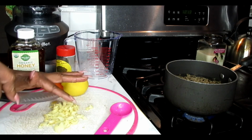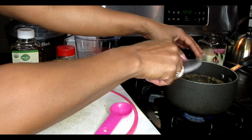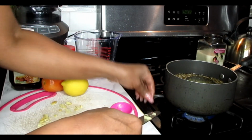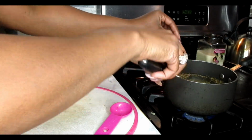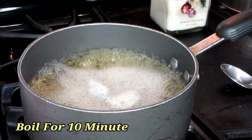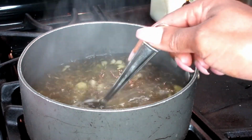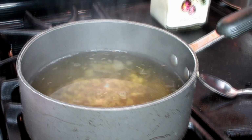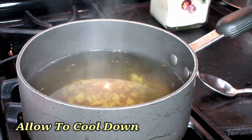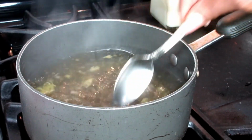What you're going to do afterwards is put this inside your pan and boil it along with the cumin seeds. Okay, so now I'm just going to allow this pan to cool off. I'm going to let this steep for at least 10 minutes while it's cooling off.